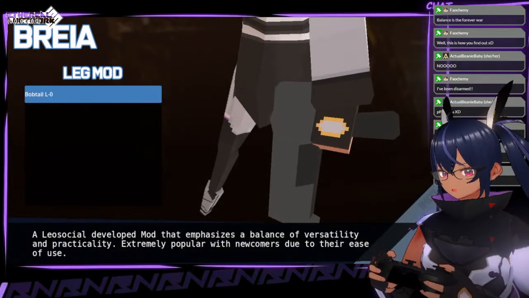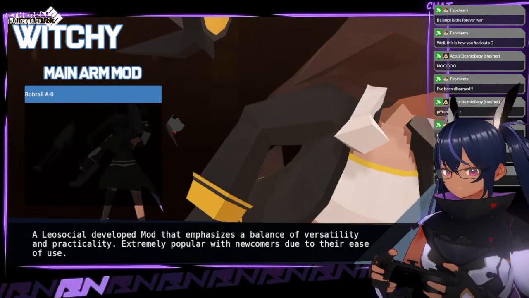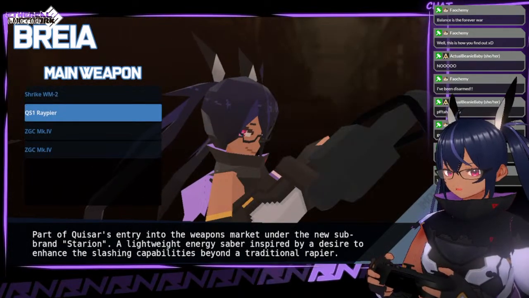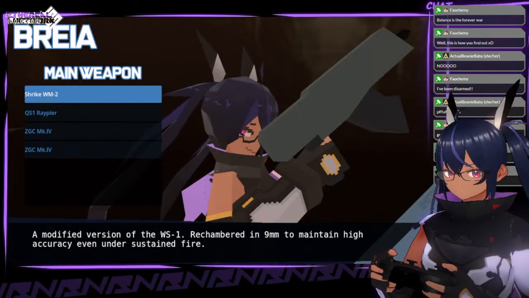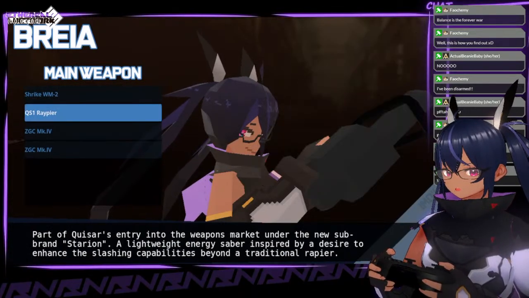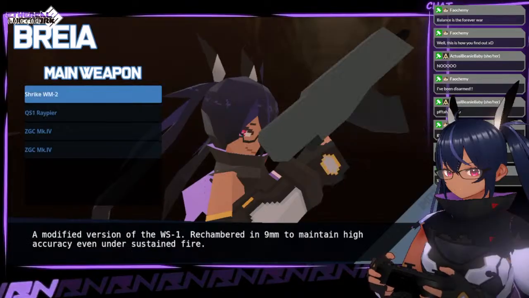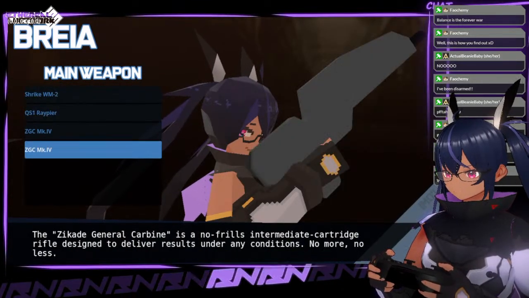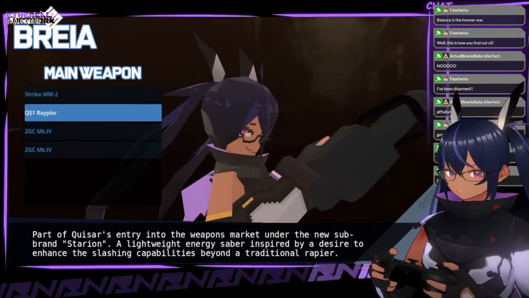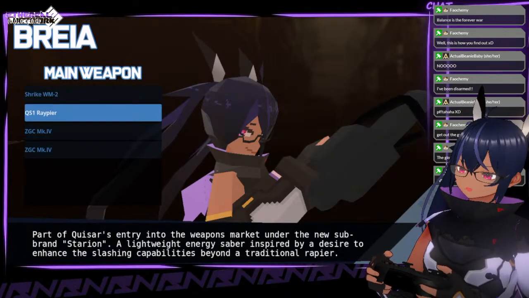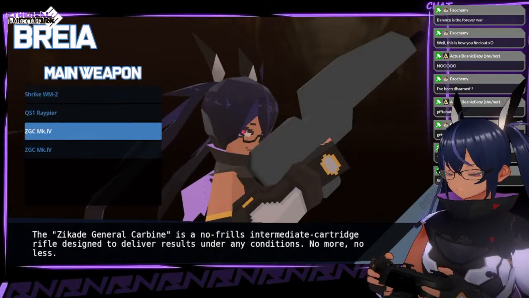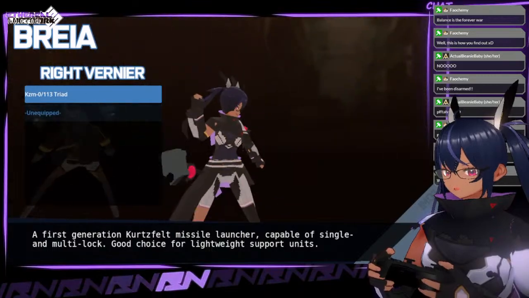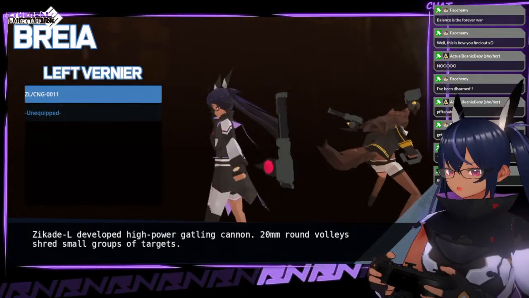Oh, you know what? This is a perfect time to capture some footage of the new equipment menu, now that it actually updates. I don't know why my brain's not giving me the words for it, but the models are switching when I navigate the menu. So this would be a great time to show that off.